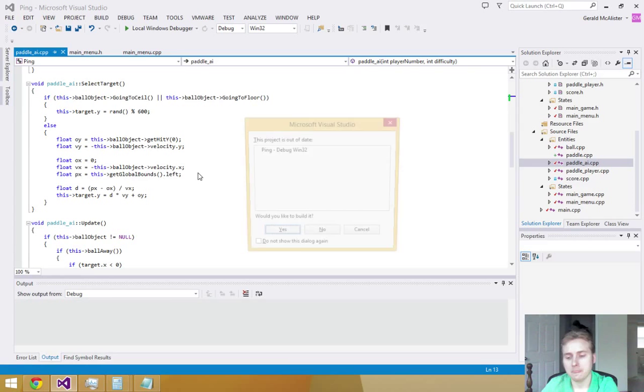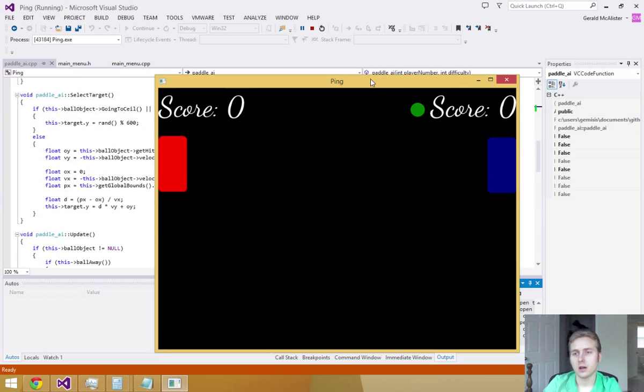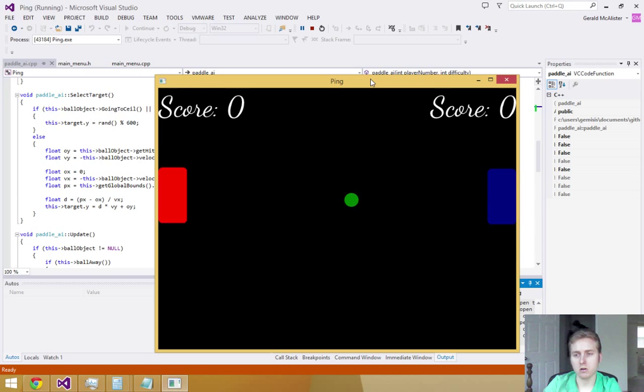So this is really what a lot of the polishing comes down to, is just kind of playing around with it and seeing what you find fun about it. As you go through and you polish these things a little bit, you'll find that it gets a little bit easier to do. We're in a pretty good point here.